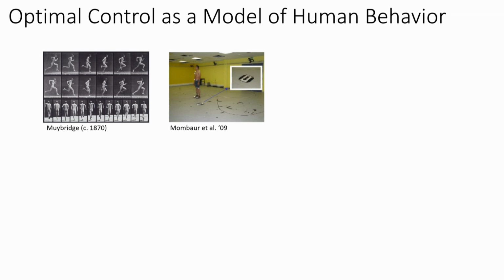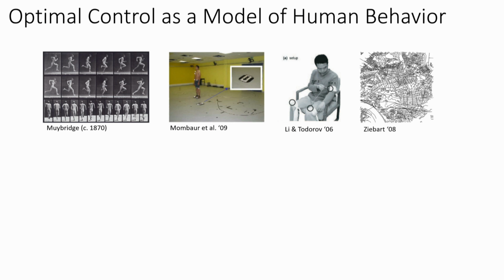In fact, the principle of optimality has been one of the most powerful concepts in recent years to explain human and animal motor control, both for locomotion tasks and also for manual manipulation tasks. For example, human reaching motions can be modeled fairly accurately with a probabilistic variant of optimal control, which is actually what we'll discuss today, as well as higher level behaviors. So for example, probabilistic approximately optimal models have been used to describe how, let's say, taxi drivers choose to navigate street networks in Pittsburgh.